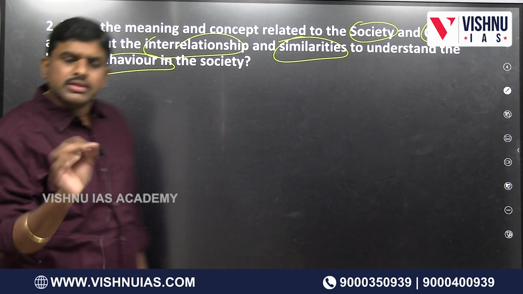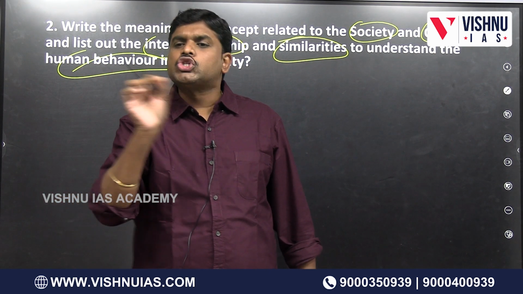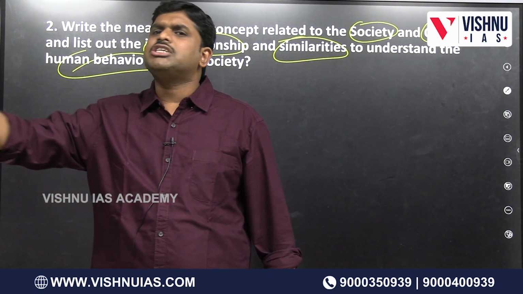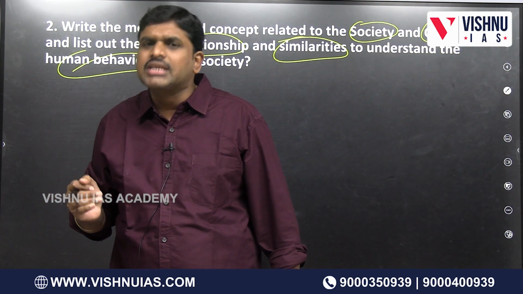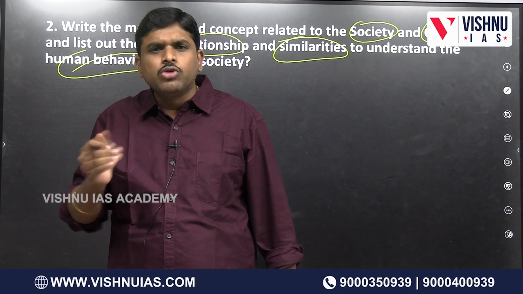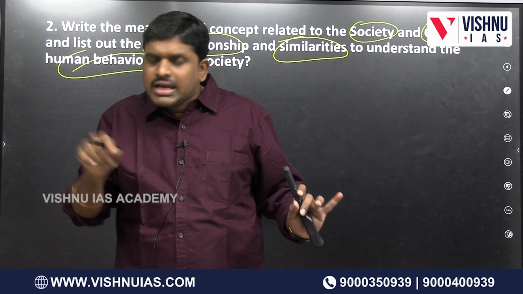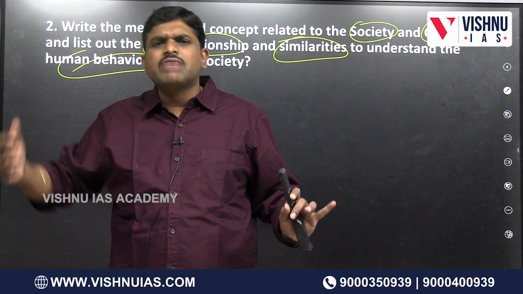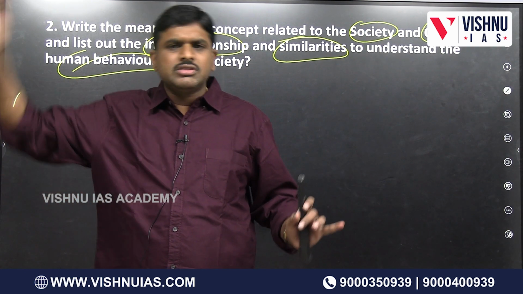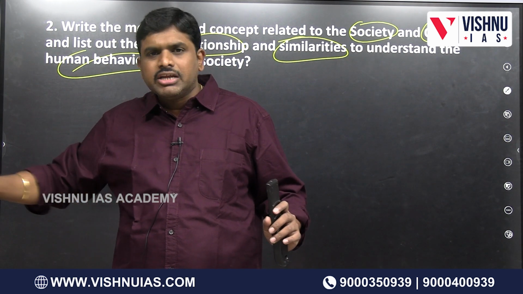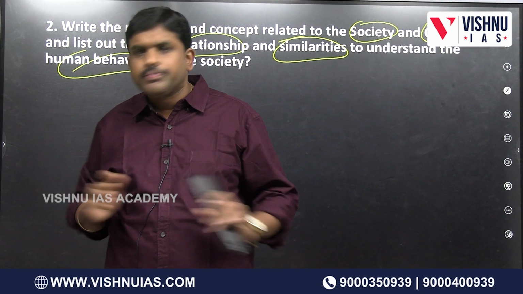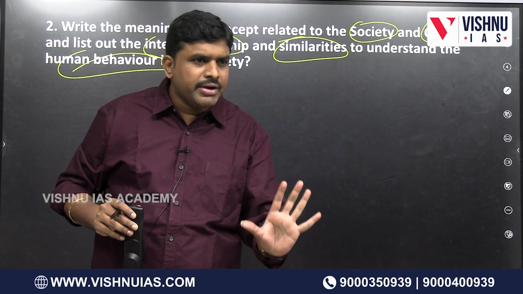That is the introduction. Then I will keep a proper side heading, society. The society definition is given by an anthropologist, and you will write the definition of society. Then you will write the characteristics of society, 1, 2, 3, 4 characteristics. Then culture: the culture definition is given by an anthropologist, Malinowski, E.B. Tylor, etc. One definition you will remember and write, then the characteristics of culture. The first part of the answer is completed.